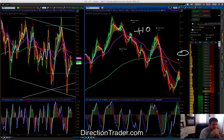Down here, I was calling out 990 for everybody in the room. A lot of guys in the room that took this position were able to get the 990s, which got you a little bit more of a move, guys. Originally I meant to go +10 and then 990 for the full target, which would have been 37. But it's part of it. I messed up. I put both orders out at +10, which made it a +20 for 2 contracts, which is fine. It's part of it, guys. You're going to have that setup.